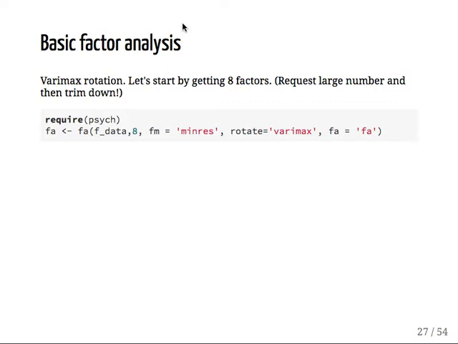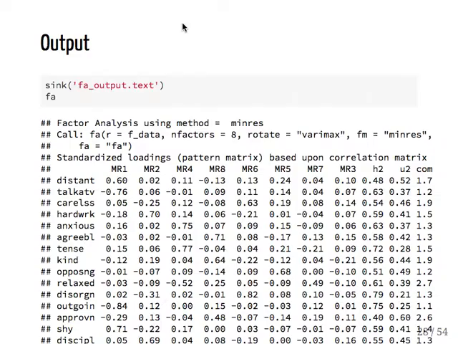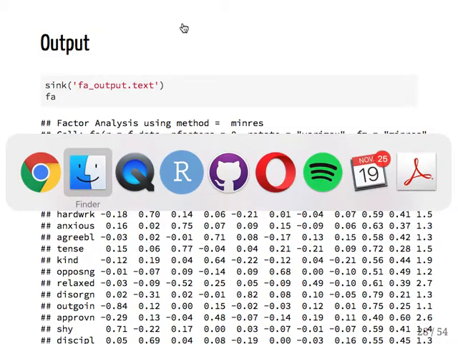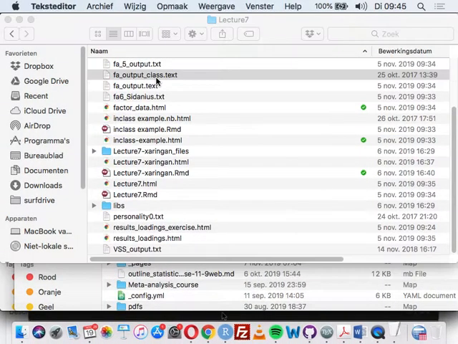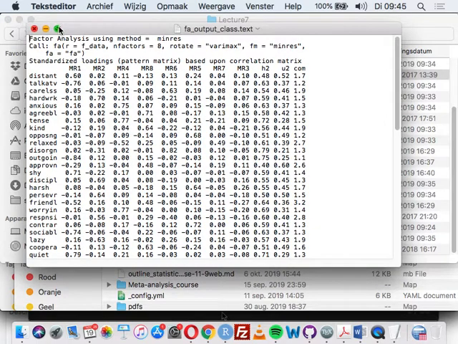So I think most of the time, FA tells you whether it's factor analysis or a principal component analysis. You get a bunch of output, and we're going to work our way through that output in a moment. So let's see if we can do that. I put everything in a sink. Let's see if we can have a quick look.